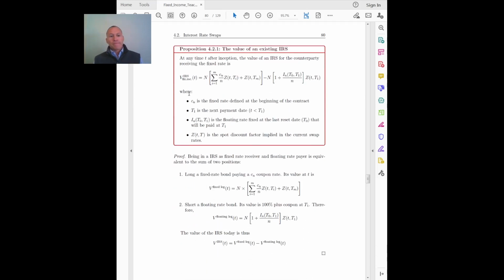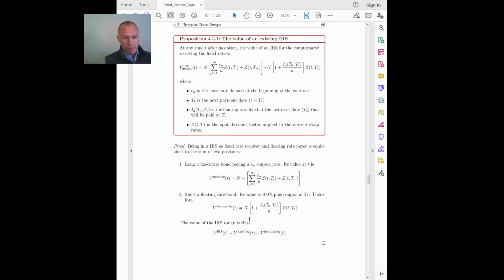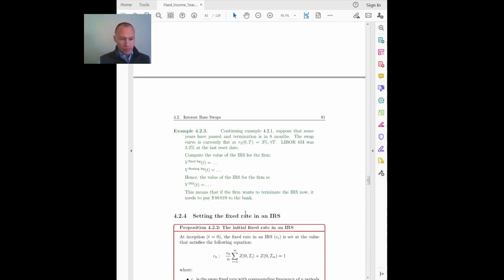And that's that new value that we want to determine. All right, so the formula is this one here. This is the value of the swap. This comes from the use of our two hammers, which is a fixed rate bond and a floating rate bond, right? So the details of how this formula comes about are discussed here, but let me try to explain this with an example, right? So let's continue with the previous example, which was this swap we used in the previous video, a swap of 4% fixed for the 6-month LIBOR, right?